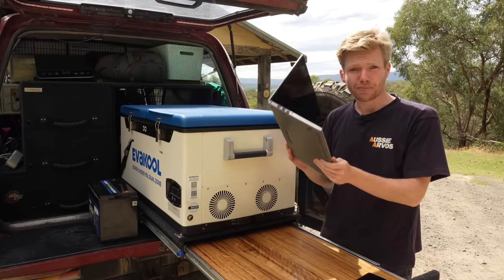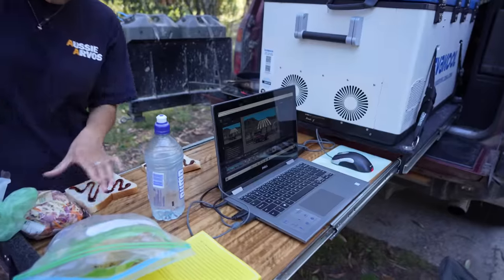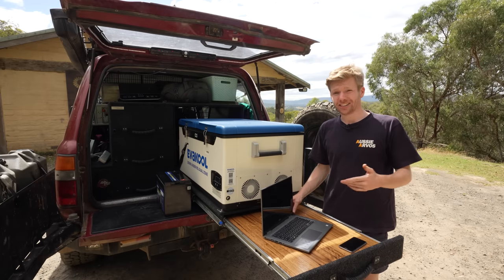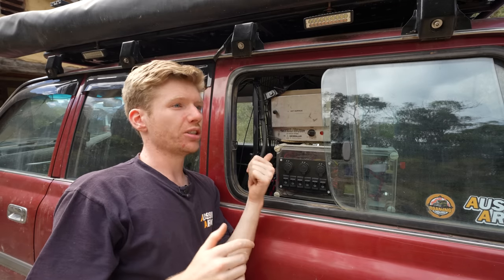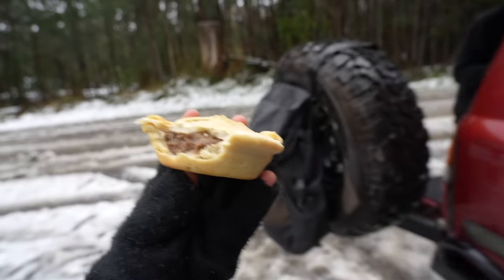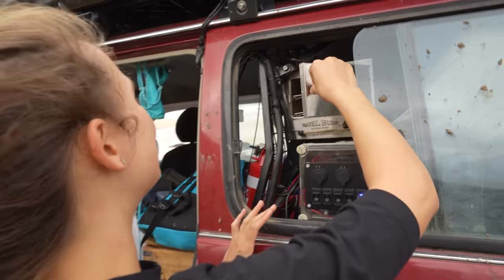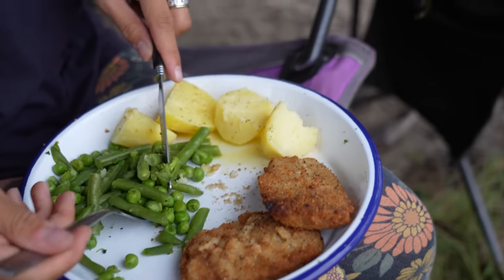Laptops don't actually draw a lot of power even though they use the 240-volt inverter — you can be in the bush, plug in the charger every day, and you'd need to do that for multiple days before noticing any significant drop in charge. The travel buddy — we run it through a 15-volt step-up converter to heat the oven faster, which draws more power, but since we mostly use it while driving it doesn't affect the battery much. When stationary for a couple of nights, I've been able to use it for dinner each night for about two to three hours without issue.